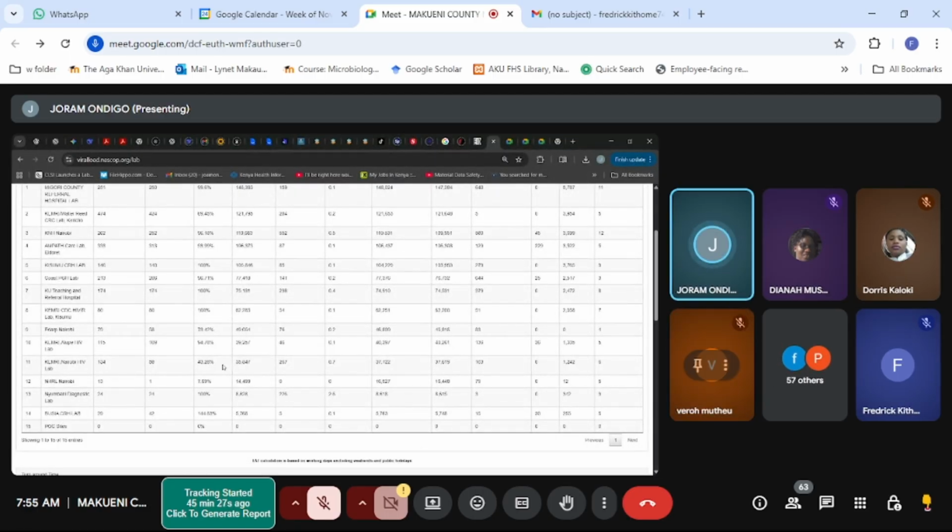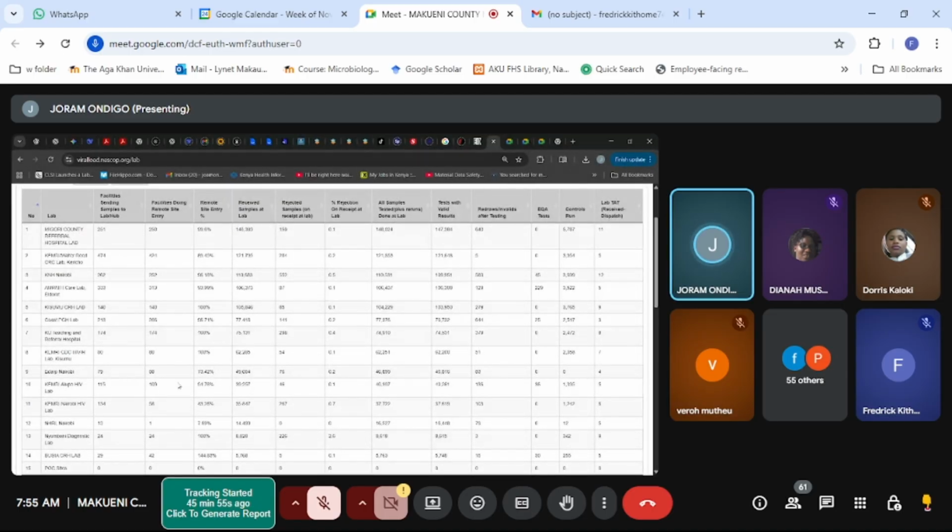Alupe, around 95%. Of course, Cambridge Nairobi, here around 43%. We are not taking samples there. This is low. What do we call these facilities? This arid and semi-arid region, they take the samples to Cambridge Nairobi currently. So they are not doing remote logging as much. Of course, NHRL also has got a lot of challenges. 100%. Busia, really high numbers. So this tells you how we are doing when it comes to remote logging. So there's a lot of issues around remote logging, and our region needs to take that into notice to ensure at least we comply.